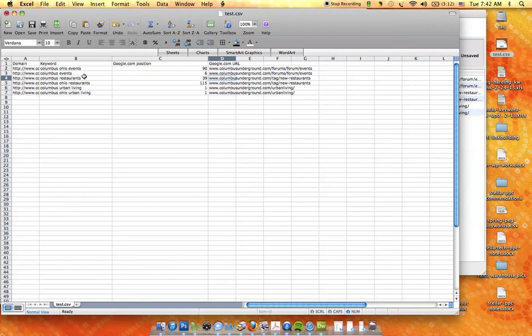These are tag pages for new restaurants that are ranking. So they can deduce a lot of things from this data and make some strategic decisions on their site, whether these are good URLs to be ranking for those keywords. And if some of them aren't, they can make some informed decisions on what to do to try and rank better for some of these terms.